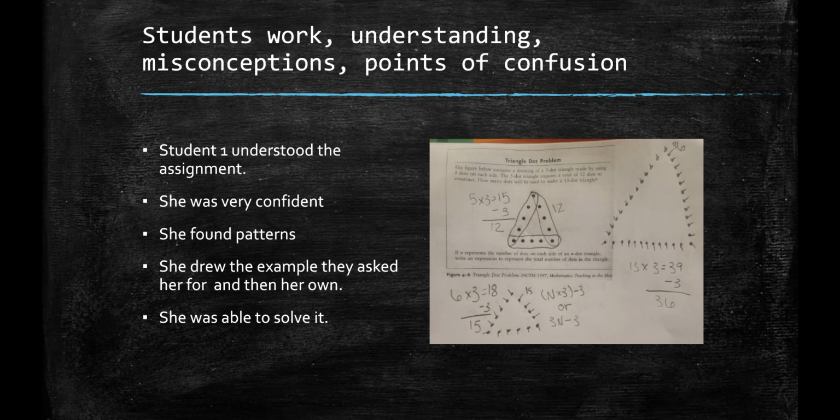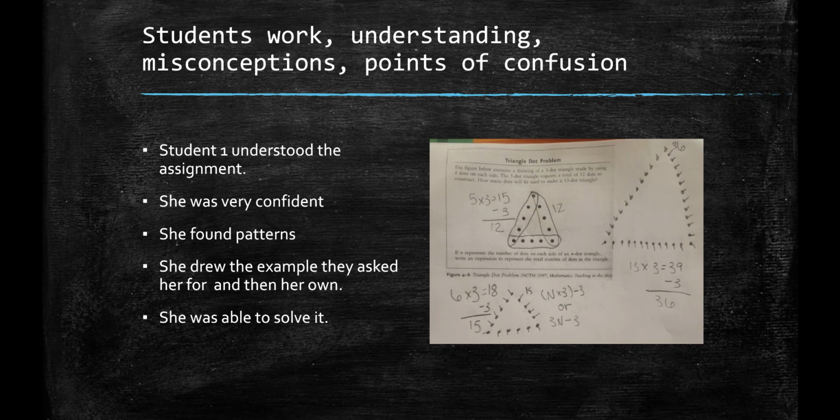She was able to find patterns. I noticed that she did draw the dots, she counted them, and she made sure she knew how many were there. And then when she had to figure out a problem, she circled each of her sides and multiplied by 3 because she noticed there was 5 and there were 3 sides in total. And then all I had to ask her was, "Well, what can you do to the 15 to get to 12?" And she quickly thought, well, I could subtract 3. And she got 12. So then she tried that with her 13 dot triangle as well. And she noticed that the answer was 36 as well.